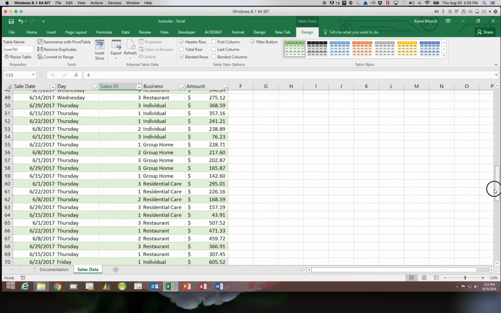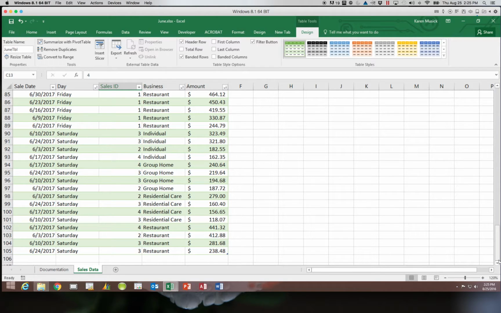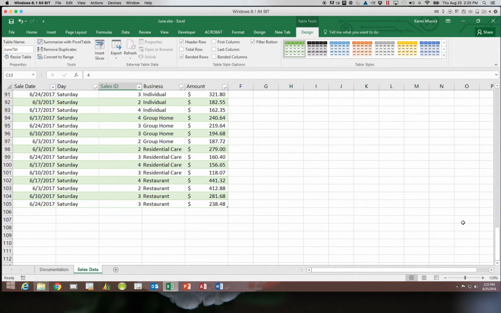Before we click that, let's scroll all the way down. And if you look, this is the end of our table. The data just stops. Now we're going to add a total row. Notice when I did that, it immediately added the word, and it also built in some functions. When you are asked to add a total row to a table, they do not want you to come down here and manually type the word total and put formulas down here. They want you to come up to your ribbon and use this total row button.